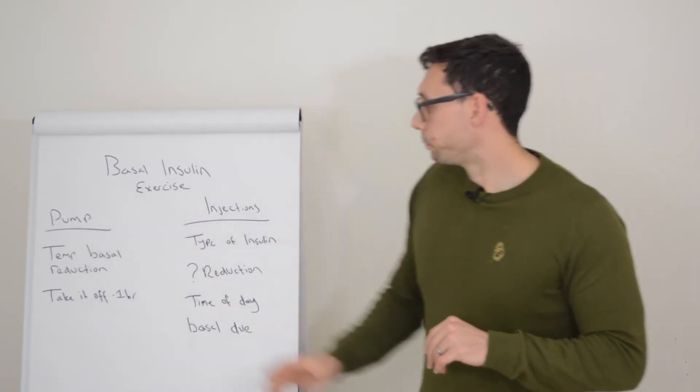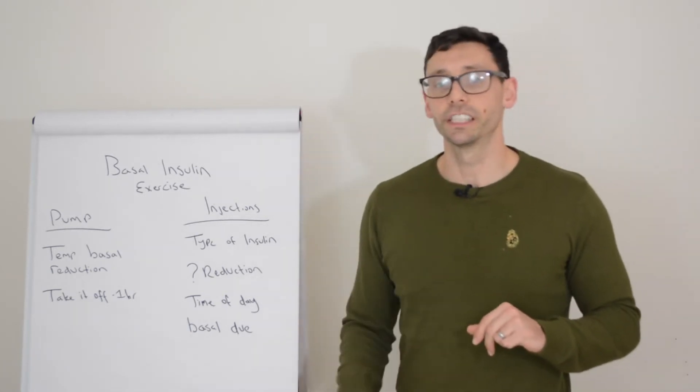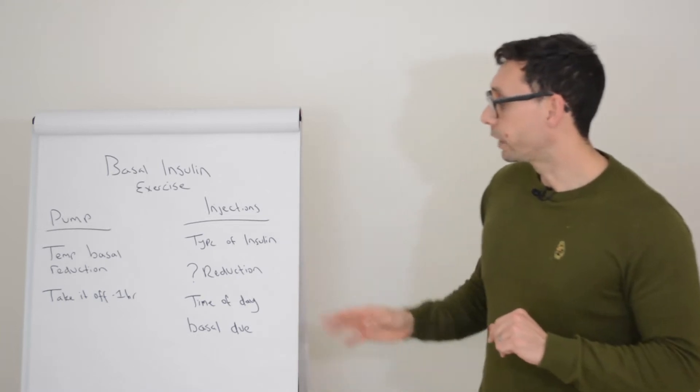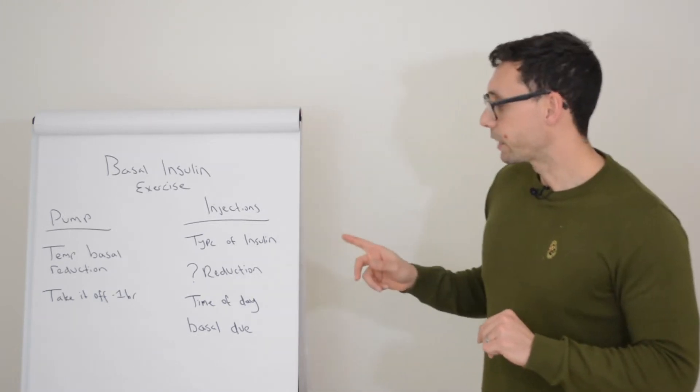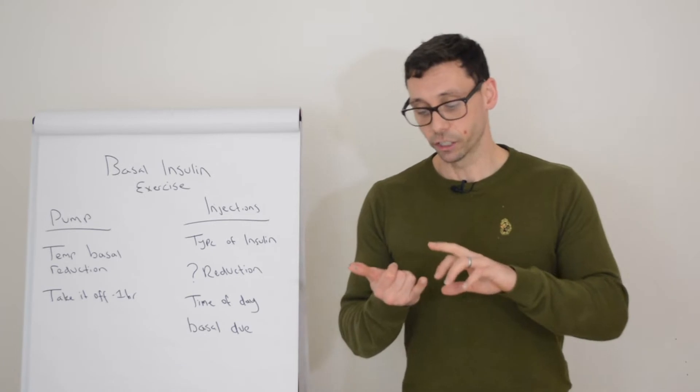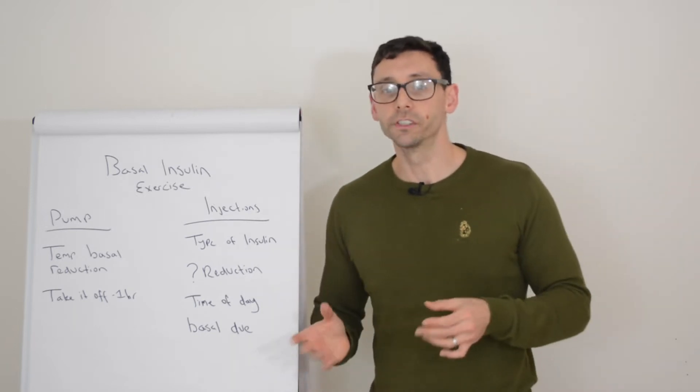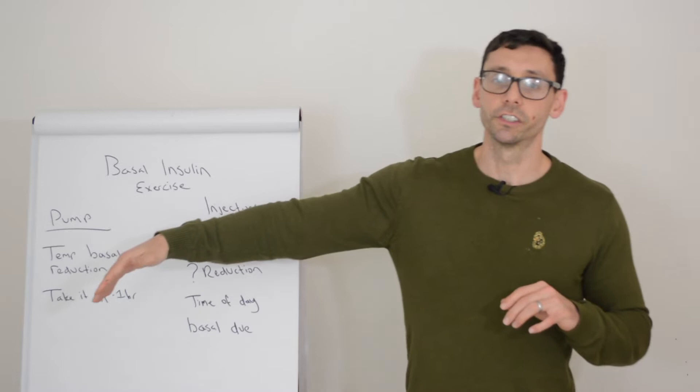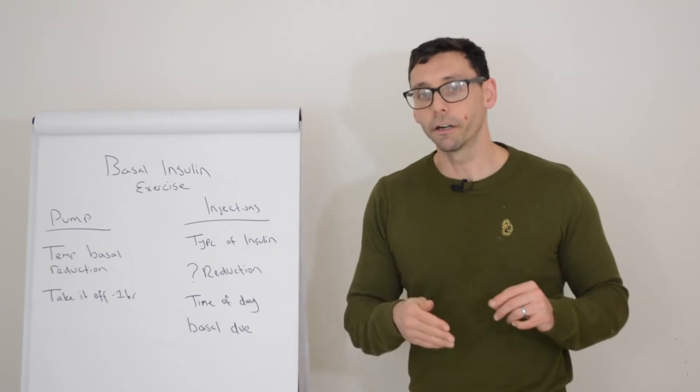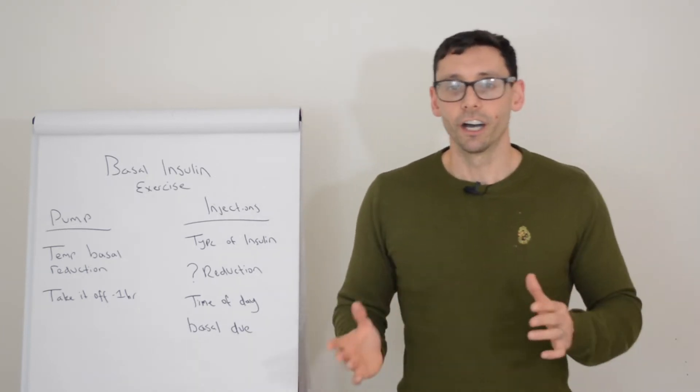So that's pump. Injections. So this is a little trickier because obviously you don't have the luxury of increasing and decreasing your background insulin. Once it's injected it's injected. So the first thing we want to think about is the type of insulin and the reason I mention this is because some insulins are very long lasting. We've covered this in our long acting insulin video. So insulins like Tresiba and Toujeo, super long lasting. Tresiba for example can have a half-life up to 42 hours, therefore any reduction you make you won't see for three days into the future, which isn't great if you're trying to adjust it for exercise tomorrow. And of course then you can't adjust it three days in advance because the two days in between that you'll be running high. So not ideal.